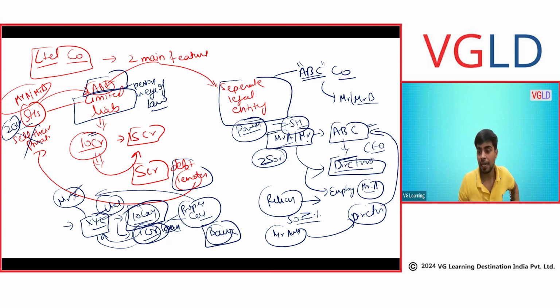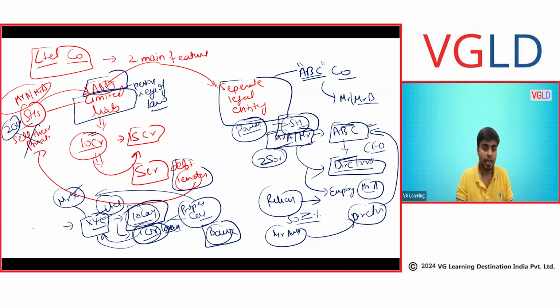But at the same time, if we talk about shareholder, he is the owner of the company. So I hope that shareholder of the company and director of the company are two different people. They are separate people. Company is ABC Limited. It is run by its director as per Company Act. Company can only be run by its director. But the owners are basically Mr. A and Mr. B. I hope this is clear.